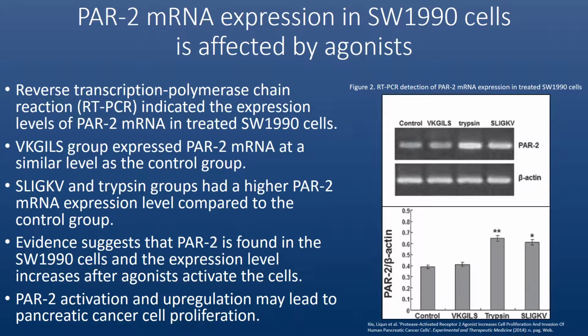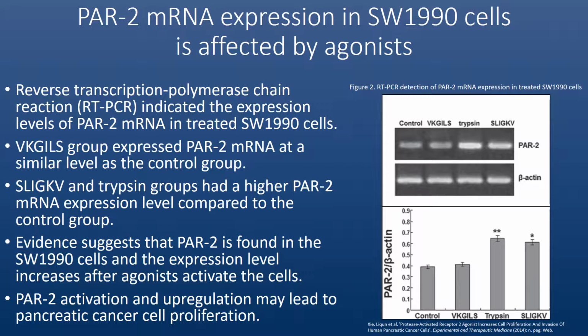In order for the researchers to figure out if the different treatments affected the mRNA expression of PAR2, they collected mRNA with Trizol reagent and used reverse transcription polymerase chain reaction, also known as RT-PCR, after the SW1990 cells were treated. Also, beta-actin was used as the internal control for comparison of mRNA expression. This means that the PCR products were scanned by a gel automatic imaging system that expressed the values as a ratio of the absorbance of the detected band to the absorbance of the beta-actin band. The results of these procedures can be seen in Figure 2.